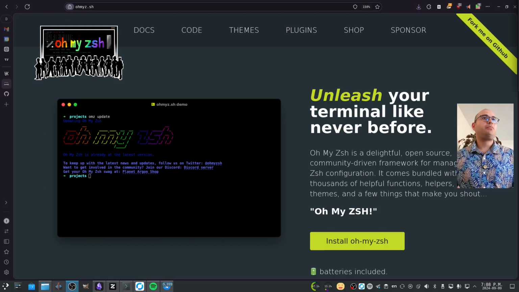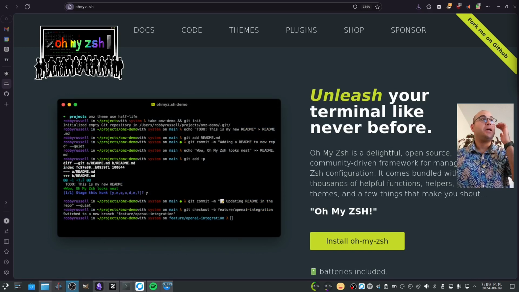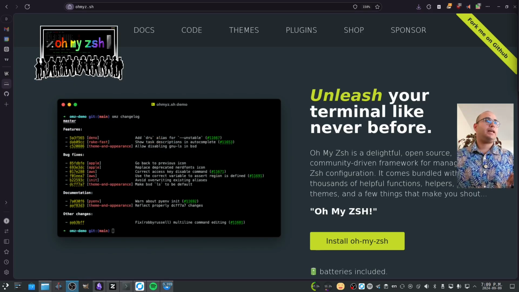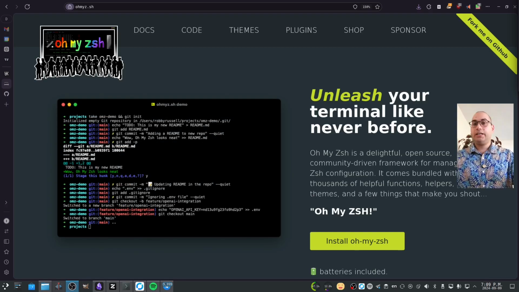So today, I want to tell you more about OhMyZsh, however you like to read it. Technically, Z shell is now the main shell for Mac OS, and lots of people are using it. I have recently also switched from Bash to Z shell, and I'm really liking it.